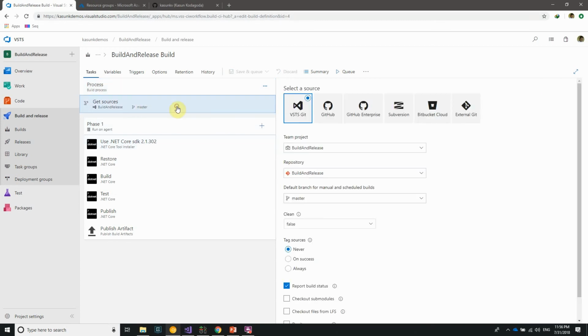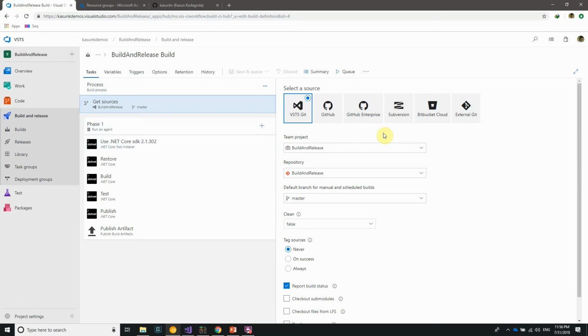In the get source section, this is where we have selected the source for our source control repository, and here you can see we have selected the VSTS Git. But there are several different options, including GitHub, GitHub Enterprise, Subversion, Bitbucket Cloud, and even an external Git repository. So in this video we will be talking about how you can connect your GitHub repository to this build pipeline.